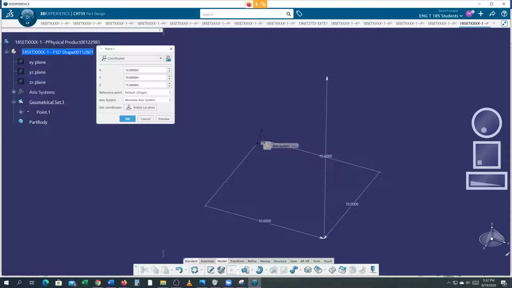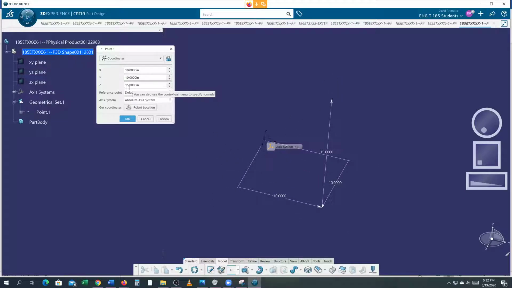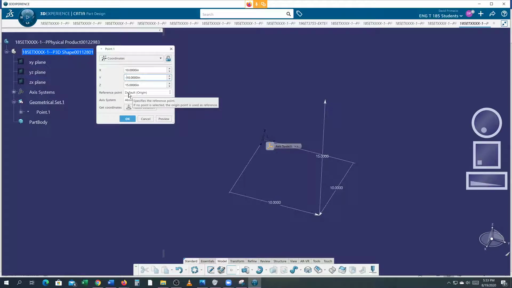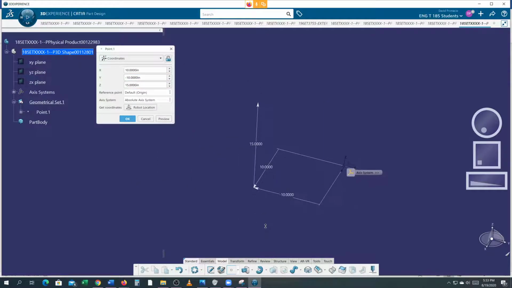look at my axis. I'm in the positive X, positive Y, positive Z. Positive Y is what side of the plane? It's the right buttock line. Okay? Positive Y is the right buttock line or the starboard side of the boat. I want to get to the port side because it's calling off a negative buttock line. Negative buttock line means the left side of the plane or the port side of your ship. So to get on the port side of the ship, we need a negative value for your Y. So I'm working in the negative Y section.